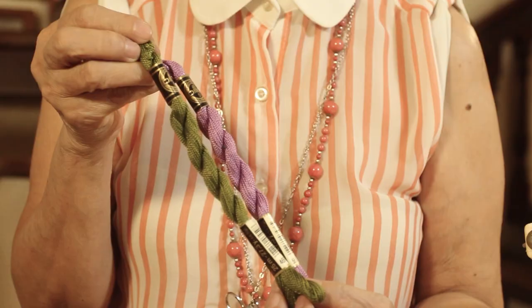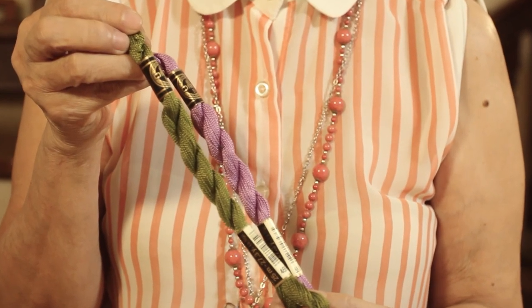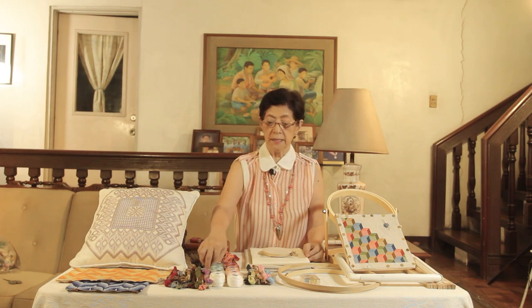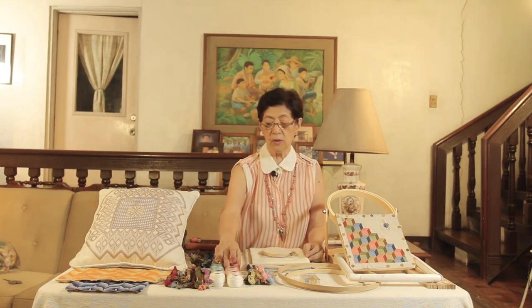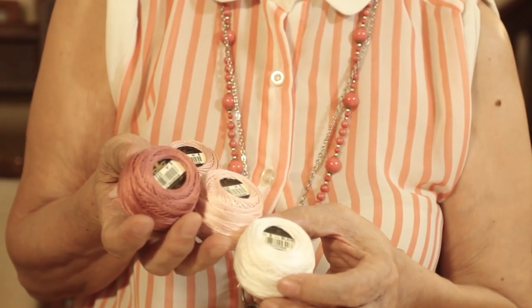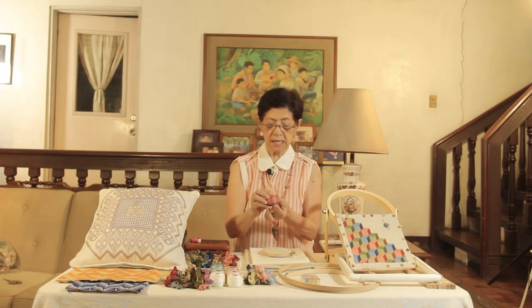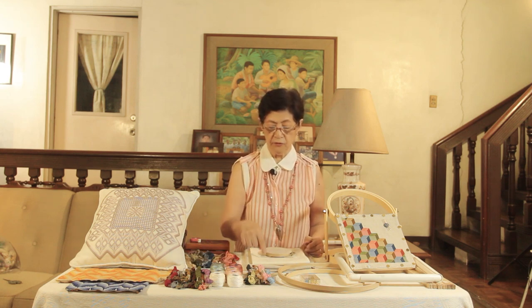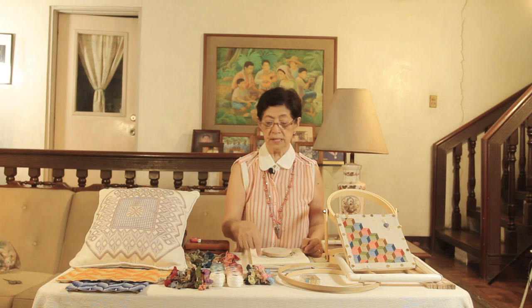I think this is 25 meters. This is about maybe 8 or 10. And this is the size 8. This is the one we use for our Hardanger, if you remember, sizes 8 and 12. But I usually use size 8 for the 25 count linen.